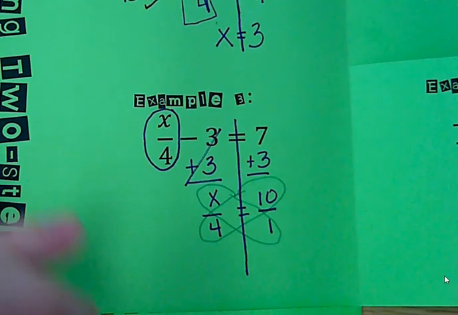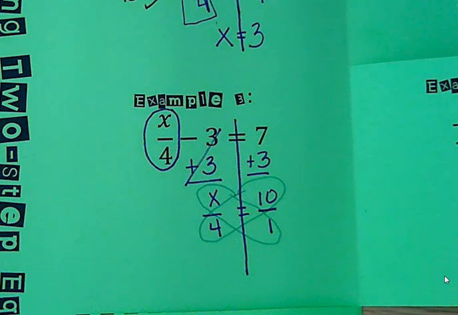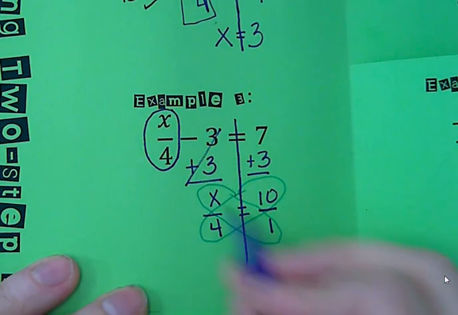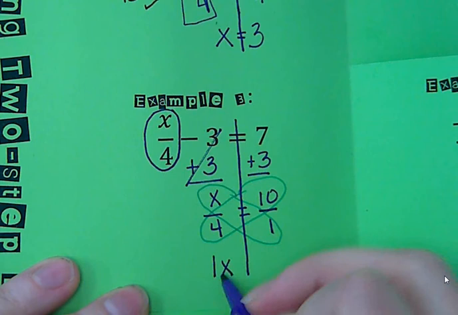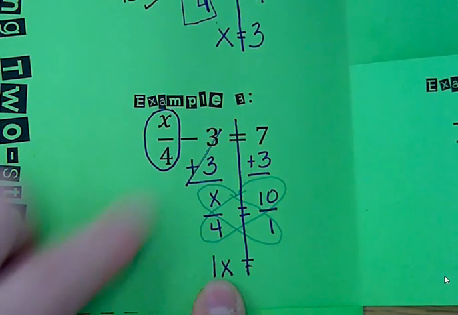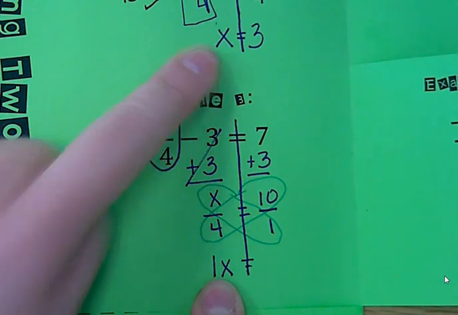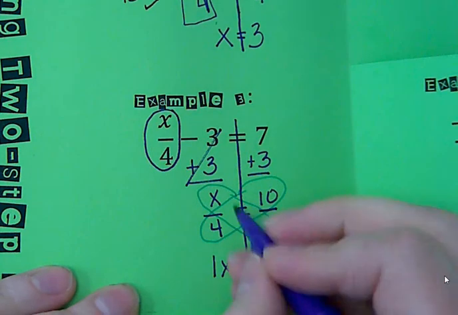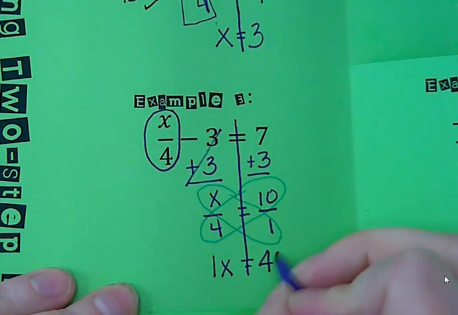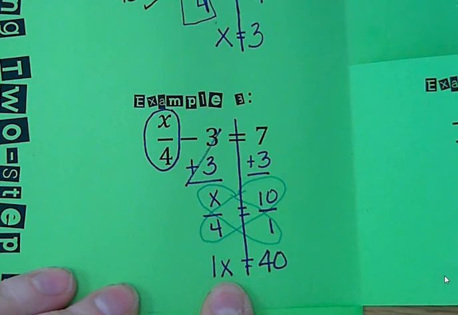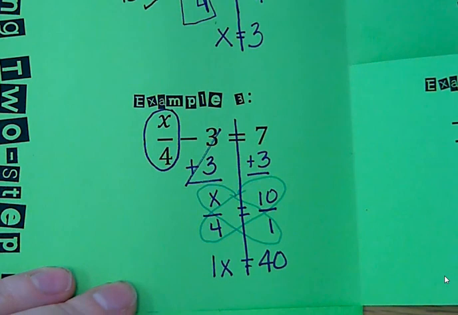Okay, it doesn't matter which you do first. I like to have the x on this side, so I'm going to do the x times 1 is a 1x, and remember 1x is the same as x. We just didn't write the 1 up here. And 4 times 10 is 40. So I think my x value is 40. You do not need to divide both sides by 1. You'll end up with x equals 40, which is exactly what this says. So let's do our check.